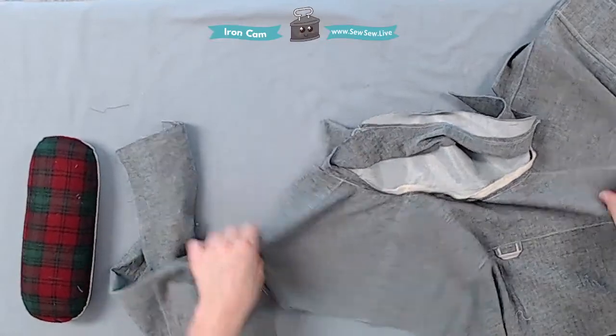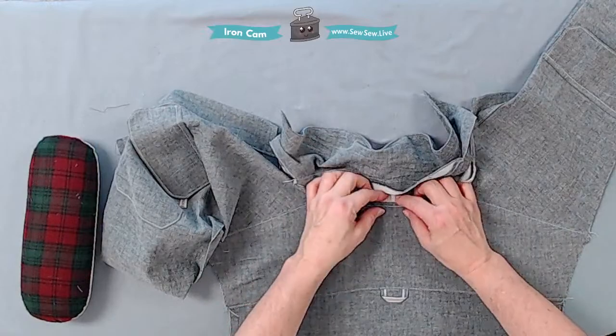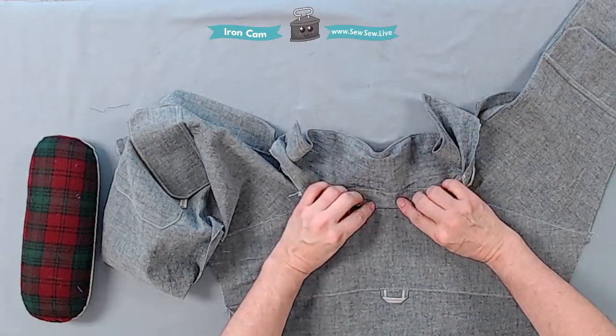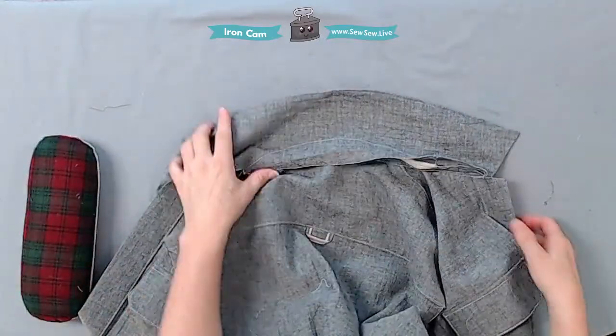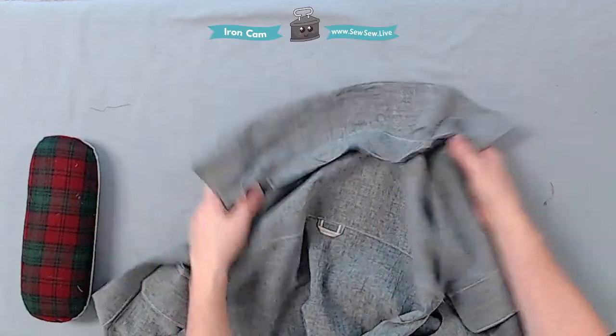There's my center seam, and I clipped that one there. So it goes right here. But we also, wait, this is actually another tip. Well, I'll do this at the machine. But I was just kind of deciding, do I want to trim this? But I don't think I'm gonna.